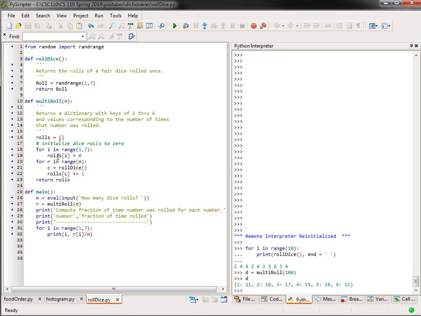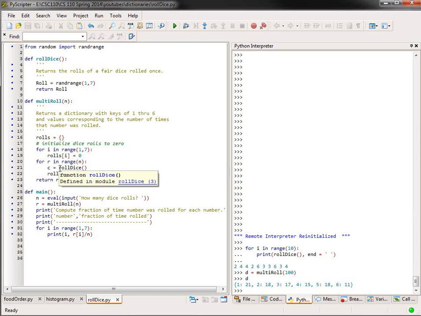And so if you look inside this function, the way that's done is, first of all, I set up an empty dictionary. Then I initialize the dictionary so it has entries 1, 2, 3, 4, 5, and 6, but the values corresponding to them are all 0. Then in this second for loop, I'm actually simulating a dice roll.